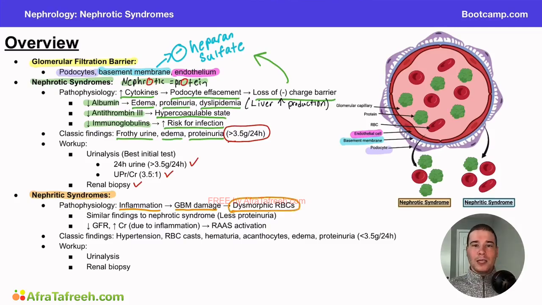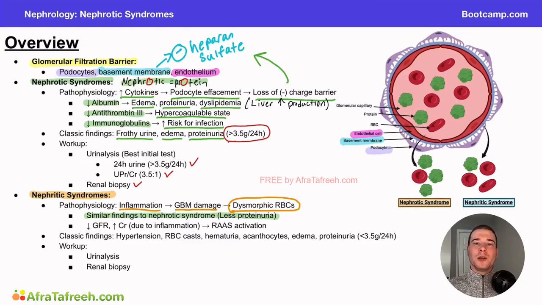And more specifically, seeing red blood cells in the urine is something that presents as more of a nephritic type of syndrome, compared to a nephrotic type of syndrome, which is more based around the protein requirements that you need to make the diagnosis. So you can see here, I've said there are a lot of similar findings to a nephrotic syndrome. Overall, there's typically less proteinuria. So sometimes the classic cutoff is 3.5, we said, in a 24-hour period. So if it's greater than that, it's a nephrotic syndrome. If it's less than that, it's a nephritic syndrome. Of course, this is a bit of an oversimplification for actually making these diagnoses in practice, but for understanding the basics and the fundamentals and doing well on test questions, this is a good way to think about it.